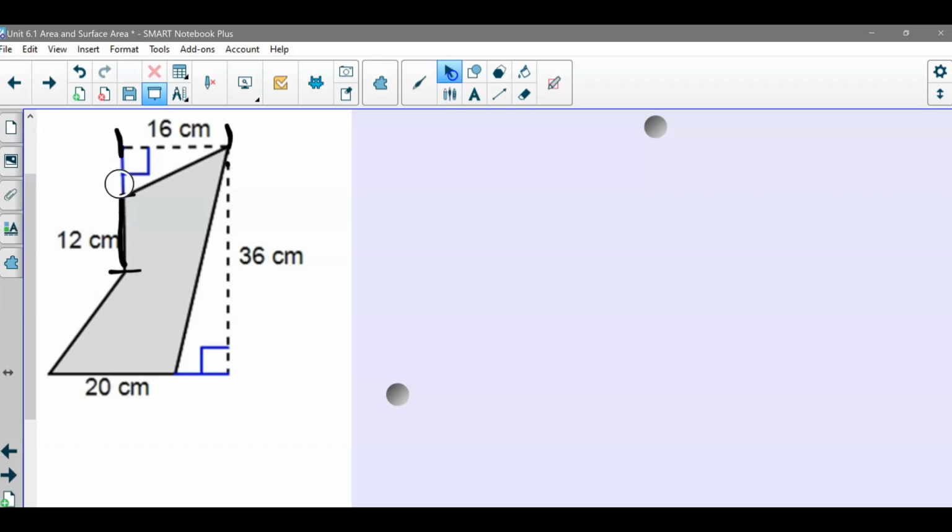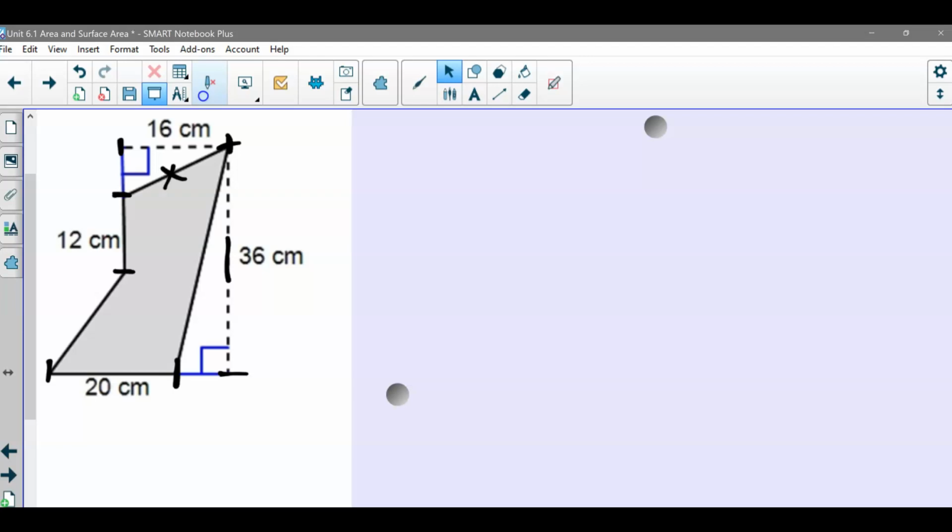Okay, let's talk about all the measurements first of all and see what measurement goes with what. So 20 is from here to here. Everybody sees that? 36 is the height from there to there. Is it the measurement of that diagonal line? No, it is not. Otherwise, the 36 would be right against this line. Does this make sense? So 36 is against this line, so that's the height. 16 is from here to here, not this measurement, otherwise the 16 would be up against that one. This measurement, 12 centimeters, touches this line, so that's from here to here on the shape.